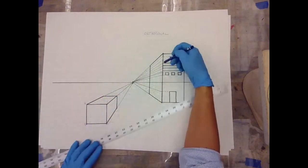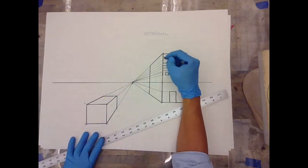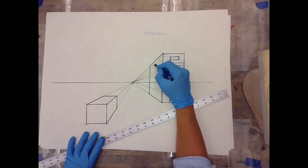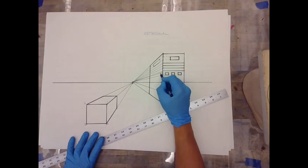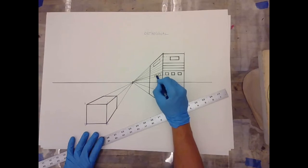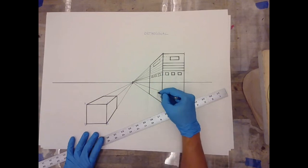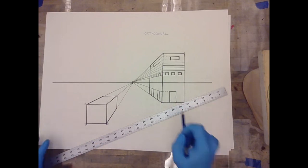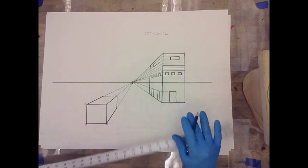Now here I can kind of eyeball this. That window is set in from the edge, so as long as I put in perfectly vertical lines, I can kind of guesstimate what that window should look like. These guys, as long as their left and right edges are straight up and down, as long as I make them get smaller as they go back, looks pretty convincing. Maybe I have two doors on this wall since it's kind of long. Fairly straightforward, yeah? So go ahead and add some doors and windows onto your buildings.